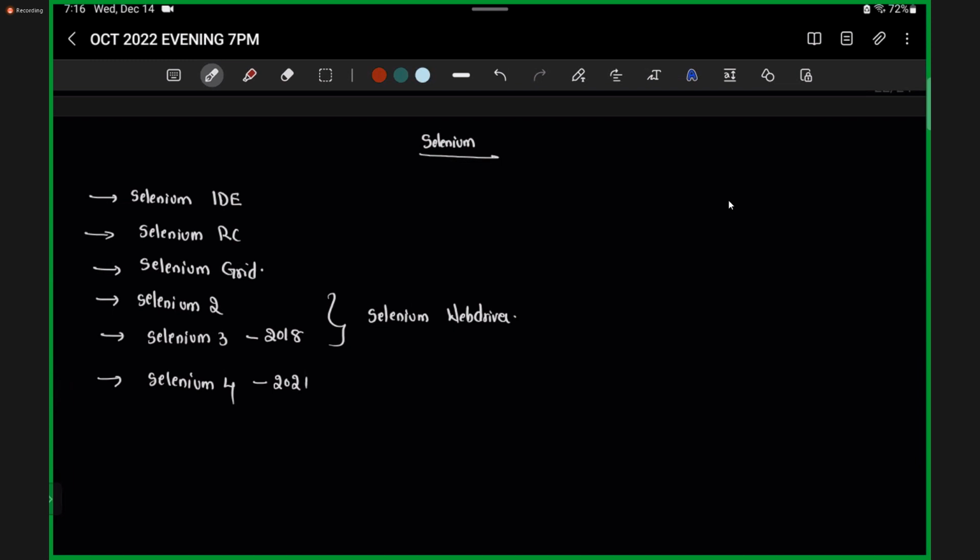Over the last 3-4 years, what are all the difficulties we are currently facing with Selenium? Especially while locating the elements, while performing the actions. They have identified all those difficulties and they have identified solutions also. I mean, what are all the major problems faced by each and every resource who is using Selenium, especially in terms of locating the element, in terms of interacting with the actual browser. There are a lot of changes they made in Selenium 4, and they finally released the stable version in 2021.